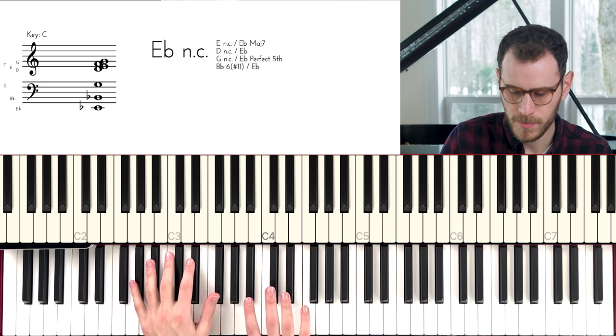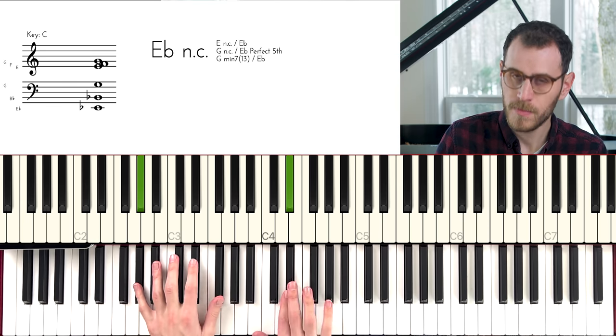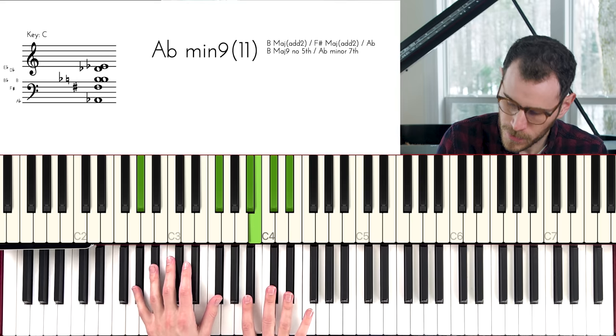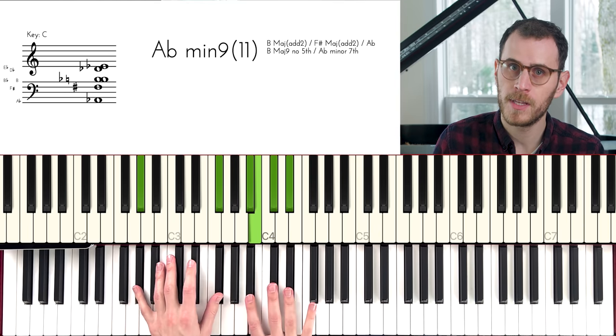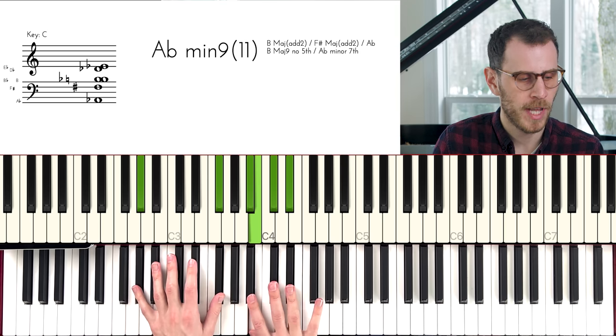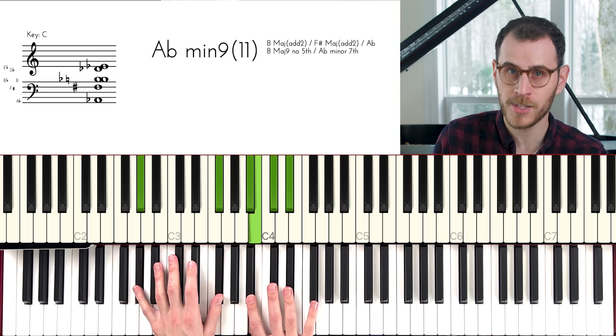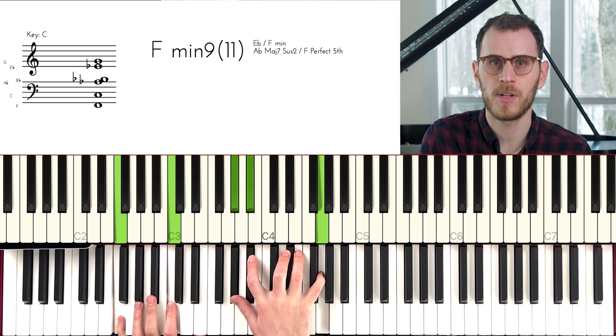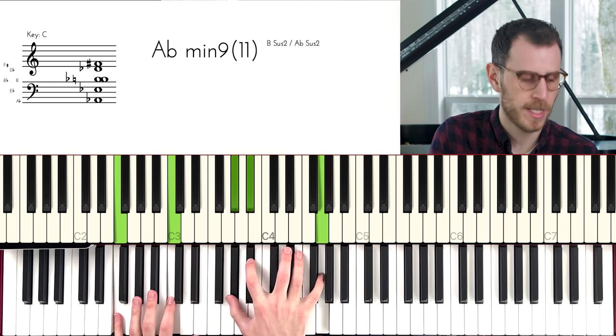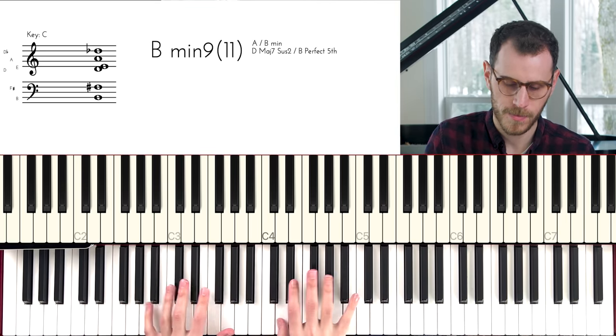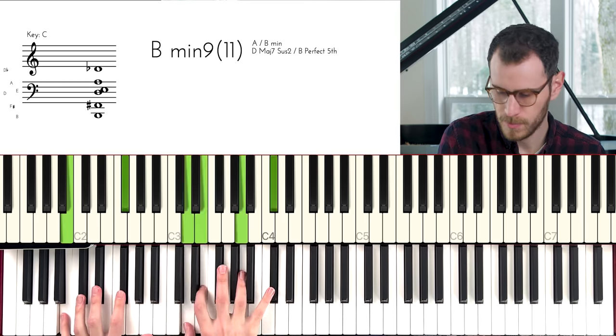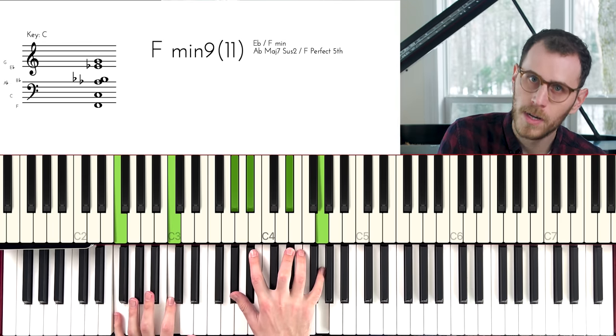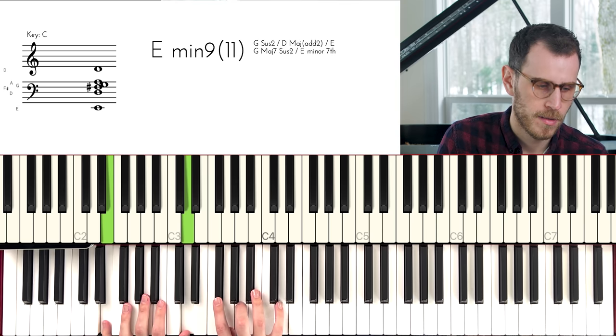So the melody here, you'll see it's, so we're doing 1 to 4 minor. Now, we really kind of need to voice this nicely. So what we actually do here is we do this kind of cluster and then open up to the bigger voicing, right? That's kind of what we can do as we add this note. Now, I don't have that written here in the music, so I'm giving you an extra tip in this video. So now here, we actually jump down a minor 3rd. So that's a really kind of typical movement you'll find in neo-jazz harmony. Being able to move your voicings in minor 3rds like this.